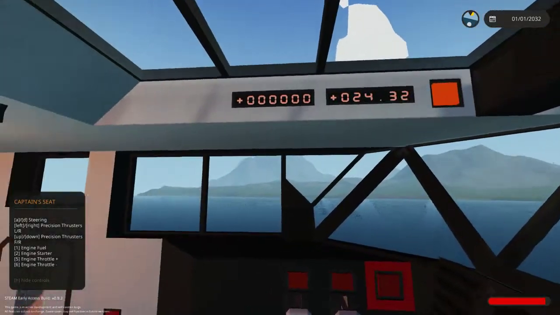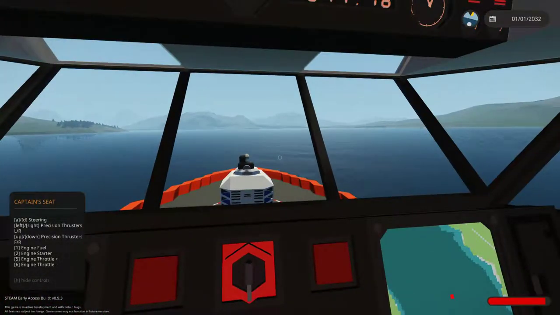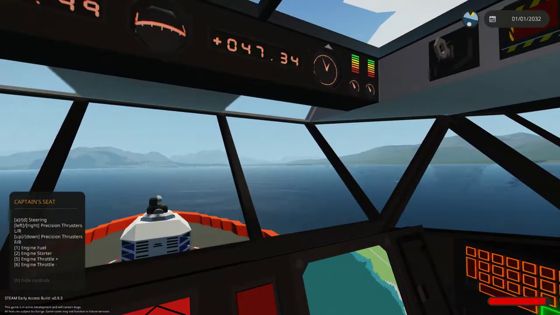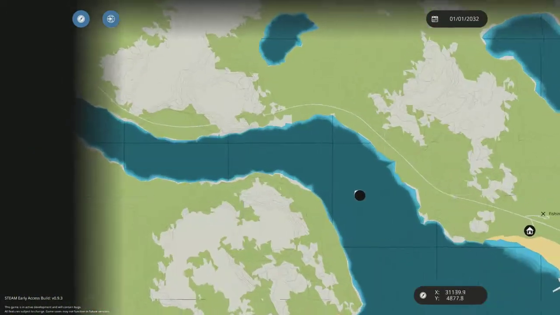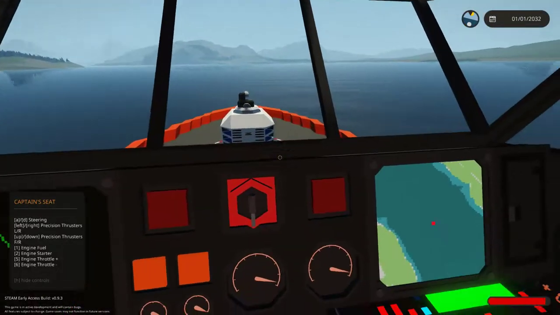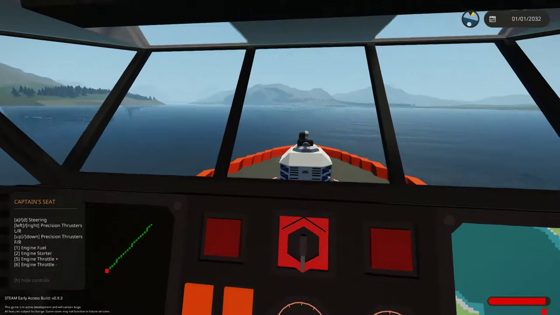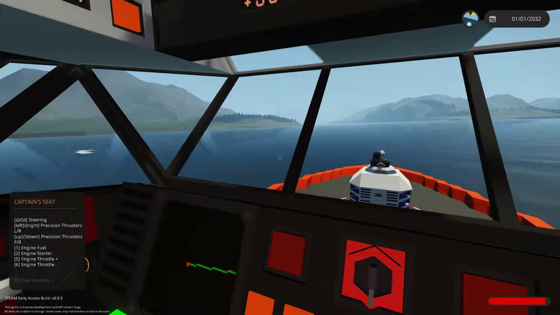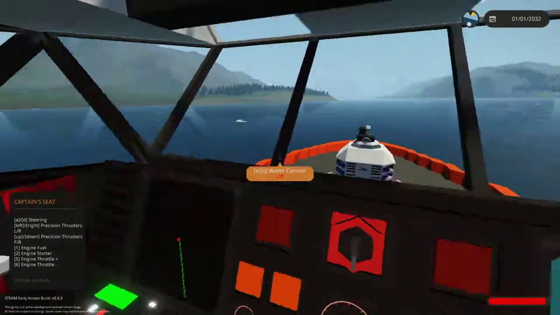So look at these trees, look at that big mountain. And that's a small mountain. I know there's big ones with snow on top, which is really awesome. So where do I go next? Okay, I go left. I guess I could just follow the map that I have installed on my boat. That would help. Anchor stored.